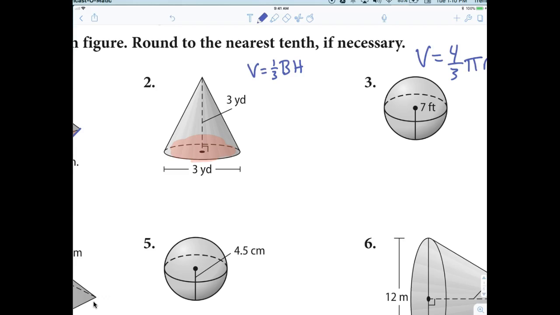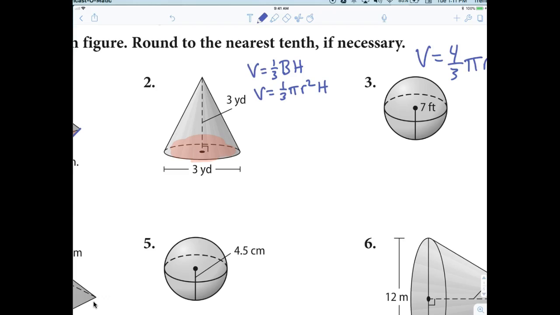Well, circumference. Pi times diameter, or 2 pi r. Yeah, I thought you all said it right. Volume is equal to 1/3 pi r squared times h. What's the base? Oh, it's a circle.